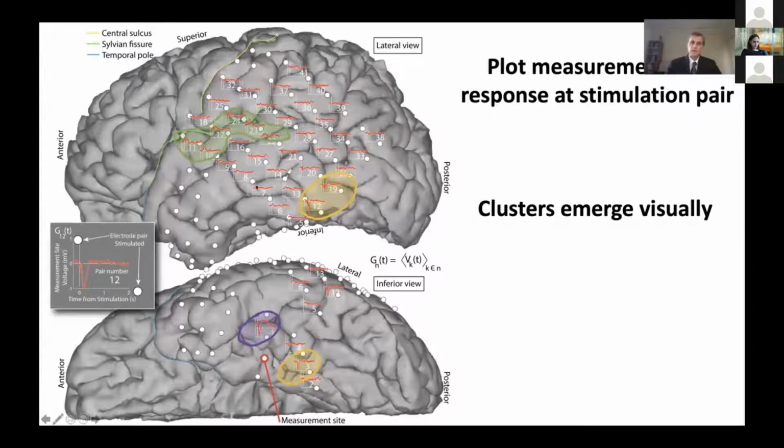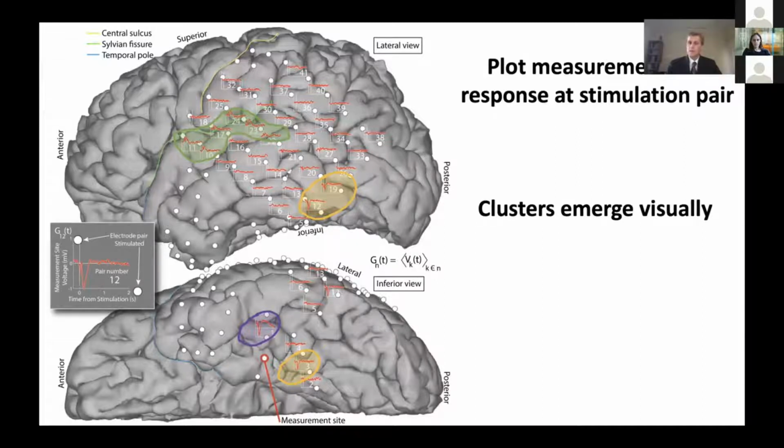So we see this shape that is present in the superior temporal gyrus here, and it may look like some of these responses are actually superior to the Sylvian fissure, but that's because one of the electrodes was sitting on or below the Sylvian fissure in each of these cases in the green cluster. And we see a fundamentally different shape here in this orange cluster, and a different shape here at the stimulation pair at the purple site, corresponding to the site that I showed you in the previous slide.